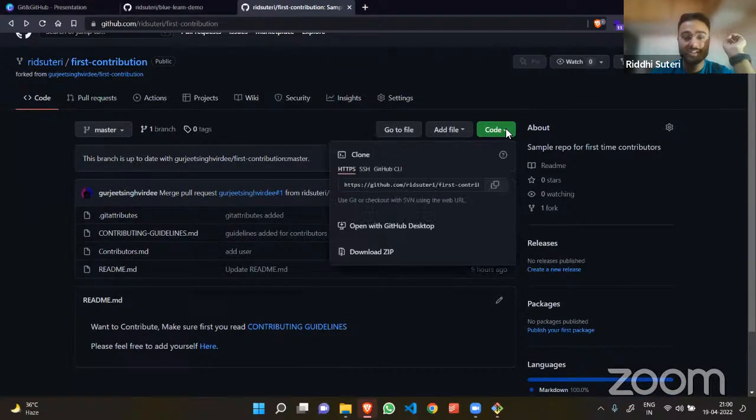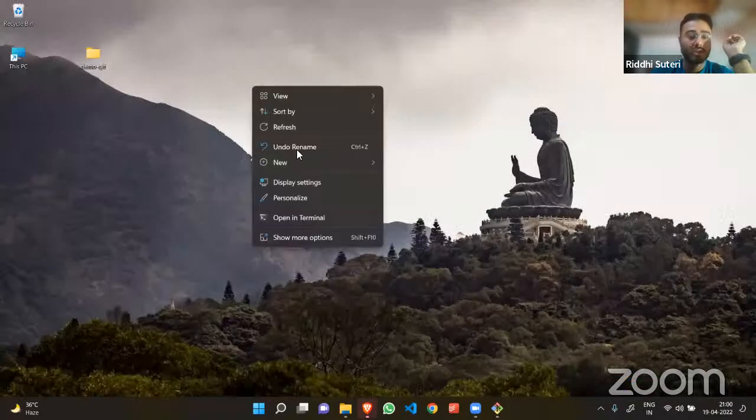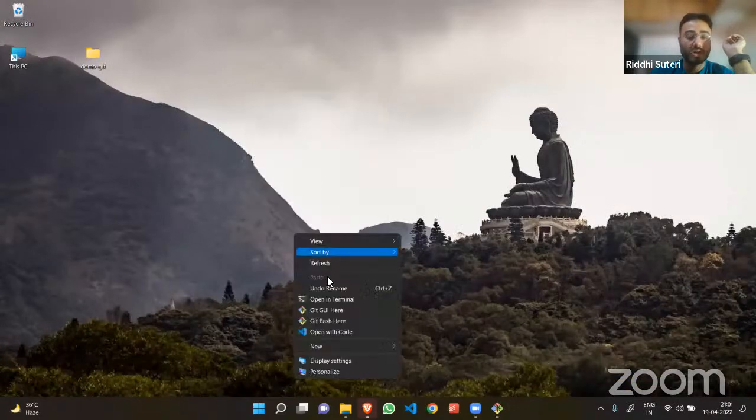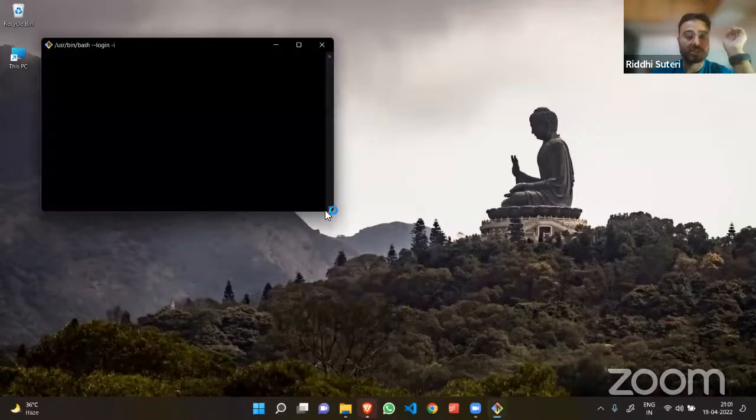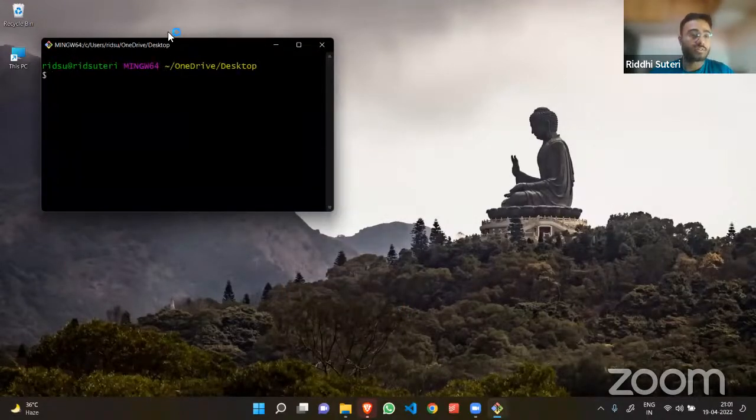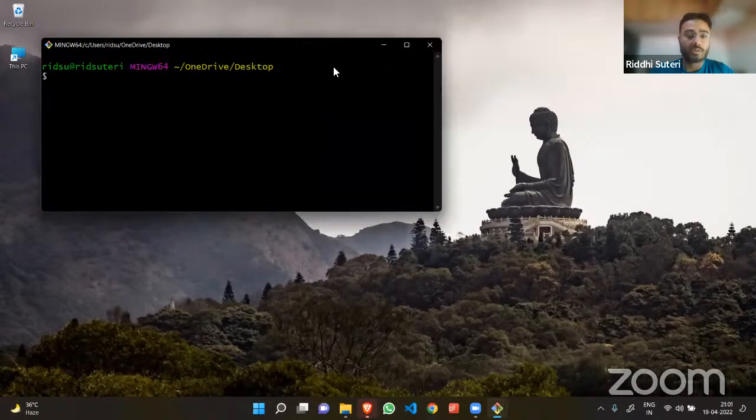So you click this and you have to copy this HTTPS link. You copy this, and let's head over to the desktop and open our Git Bash, and let's resize it a bit.